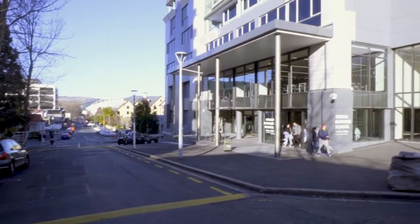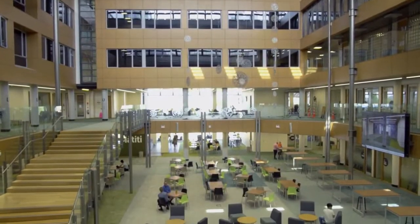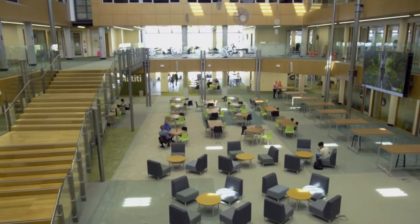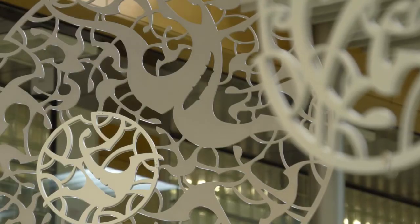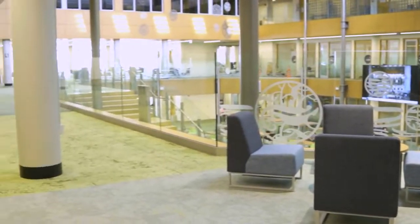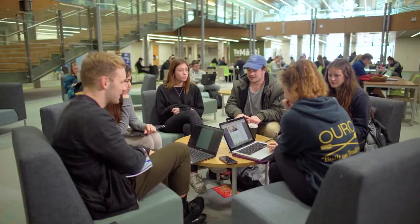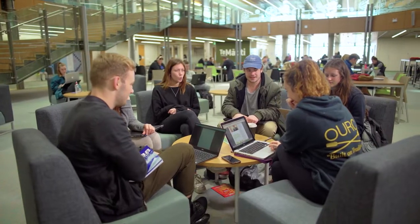Time to get down to business as we head a bit further up Union Street. Here we are in the Otago Business School — this is the main hub for commerce students, and it's got some of the best coffee on campus. This building was redeveloped just a few years ago and features some stunning artwork and design elements that tell the story of the journeys of Southern Māori iwi. It's become one of the most popular places on campus and has a great vibe for studying or hanging out with friends.